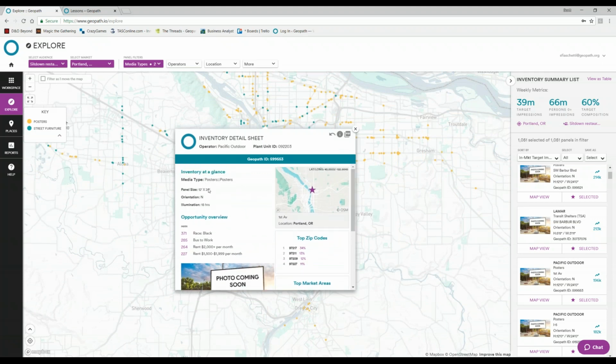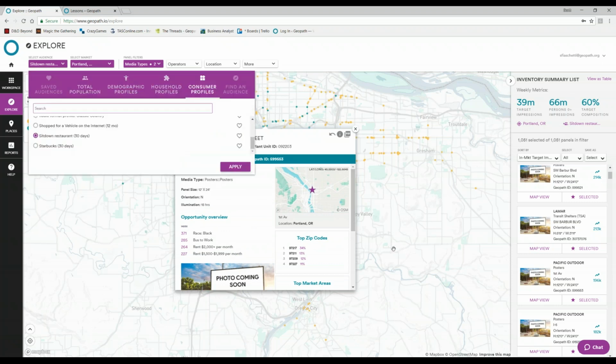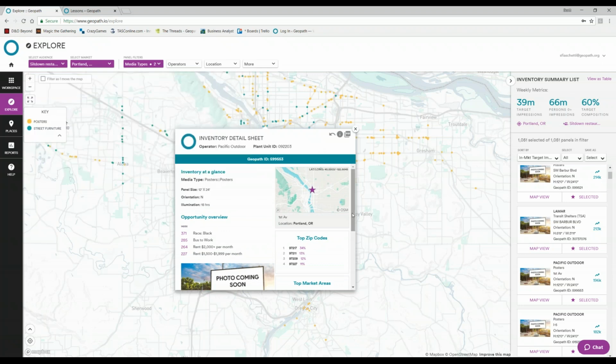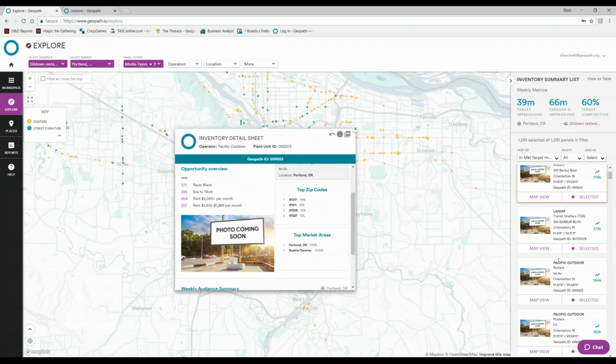So you can see here, high-level inventory at a glance. This inventory overview is based on all the different attributes here. What other things does it over-index for? We already know this is a pretty top one for what we filtered on. It was the fourth one in the list, so it's generating a lot of impressions for family sit-down restaurants. But it also over-indexes for those that bus to work or that rent.